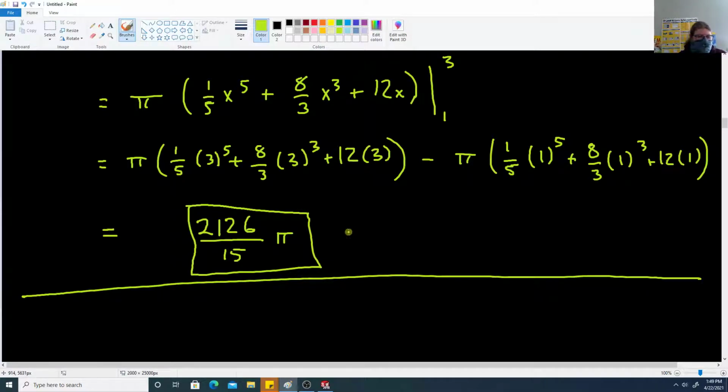We don't have units on this again, so we could say it's units cubed for cubic units if we wanted to. If they told us this was meters or centimeters, we'd be able to be more explicit and write out cubic meters or cubic centimeters or whatever.